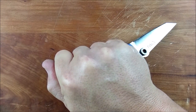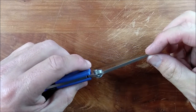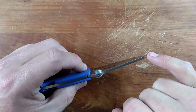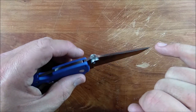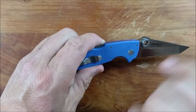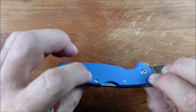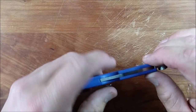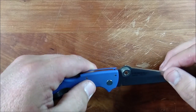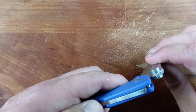Good strong grip. If you needed to stab something, this Tanto blade shape is super strong for puncturing things — very nice, thick tip on this blade, very strong. The back lock has a pivot point right there, with a pin there and a pin there, and the body gets screwed on here and here. It unlocks very well. I really like the Trident lock — it's a good strong lock. Sometimes it takes a little bit of time to wear it in.